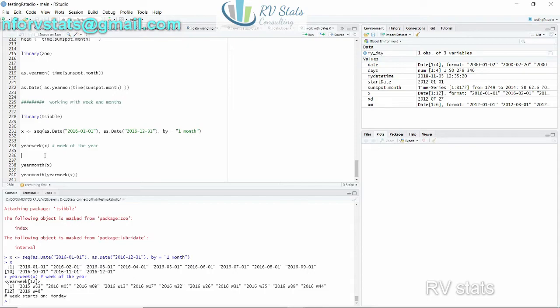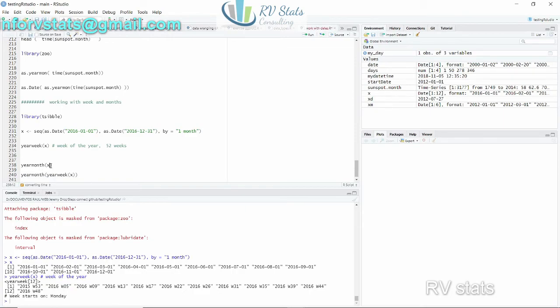Why is that so? How many weeks are in the year? We have 52 weeks, right? And why is this one saying week 53? Because it's the finishing week, it's important. This one is the finishing week of 2015. Every week starts on Monday and finishes on Sunday. That's why the first date of our month is saying that it is week 53. Now I understand why it's doing this. The next ones are week 5 of the year and so on.